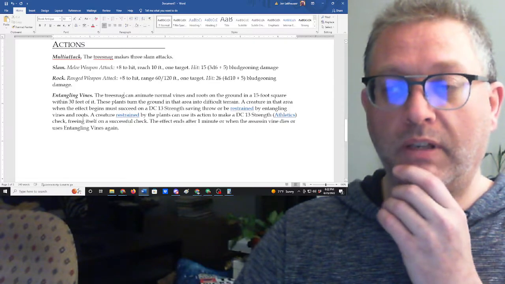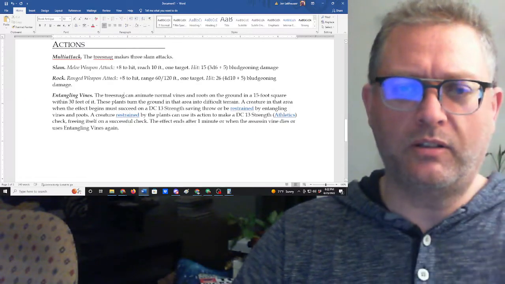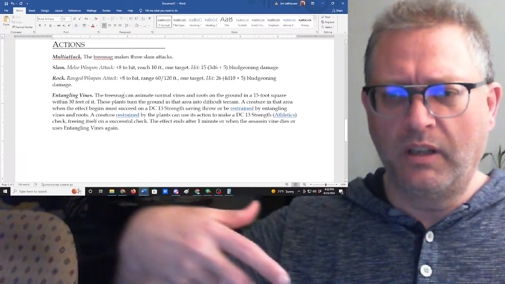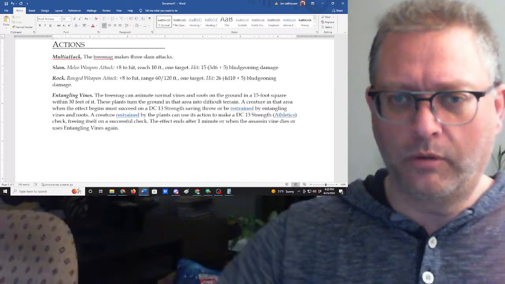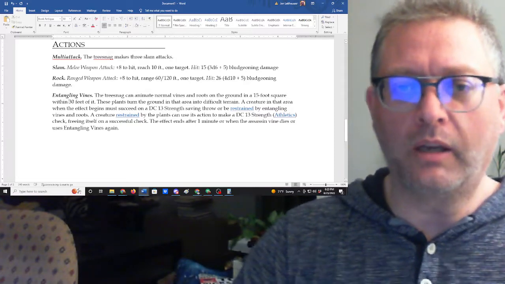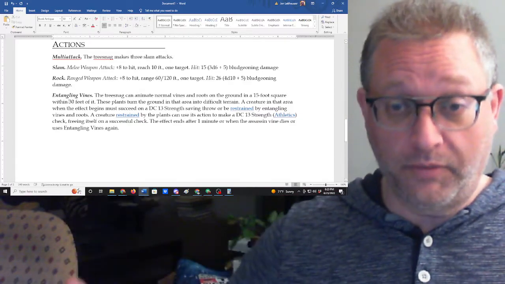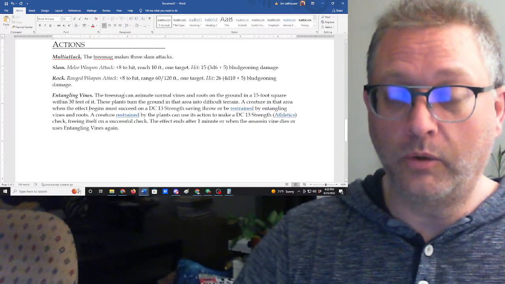I think that's not bad. So it's not a huge range, right? And it can control the area right in front of it, whether it's its own limbs grabbing things or stuff it's animating. Yeah, that's okay, because then it can do it around itself if it wants to, but it can also do it in a particular area if it wants to.